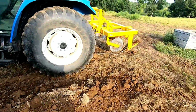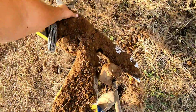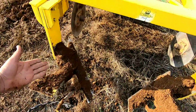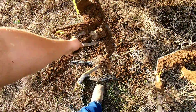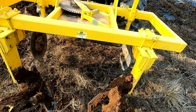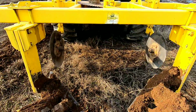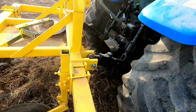So this is a plastic mulch lifter. All it does is lift up the plastic. It has these teeth right here, these shanks, and it goes underneath the raised bed there, lifts it up, the plastic comes up here, it shakes off some of the dirt and the debris, and that's about it. It's not too complicated. It goes between the top of the row there, lifts it up. I'll show you guys exactly how this works, but yeah, not too bad.